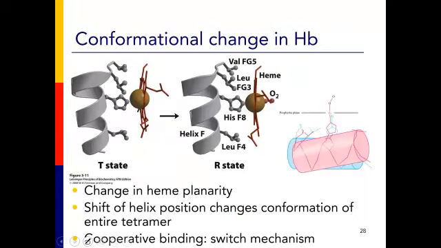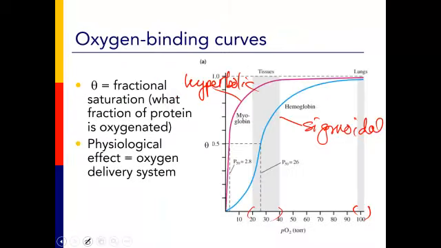And so what causes that sigmoidal shape? It is called cooperativity. So cooperative binding results in that sigmoidal shape. We're going to see more sigmoidal curves when we get to enzymes. Hemoglobin and myoglobin are not enzymes. There's no chemistry that happens in oxygen binding. It's just on or off. Whenever we see a sigmoidal shape like that, we should think cooperativity.